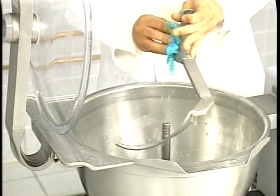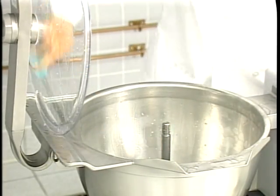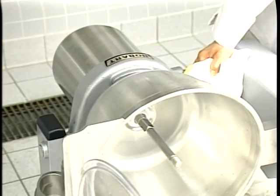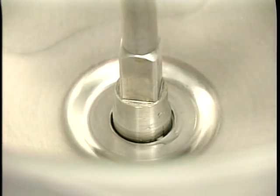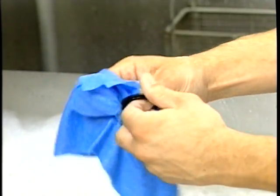Rinse the attachments and mixing baffle with the water in the bowl and remove them to dry. Thoroughly rinse the inside of the lid and bowl. Remove the rinse water from the bowl and dry with a clean cloth. Remove the bowl seal by lifting the seal up and off the motor shaft. Separate the seal from the retainer and wash, rinse, and dry both parts.